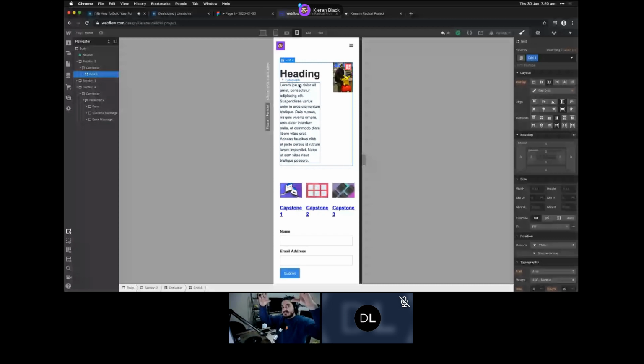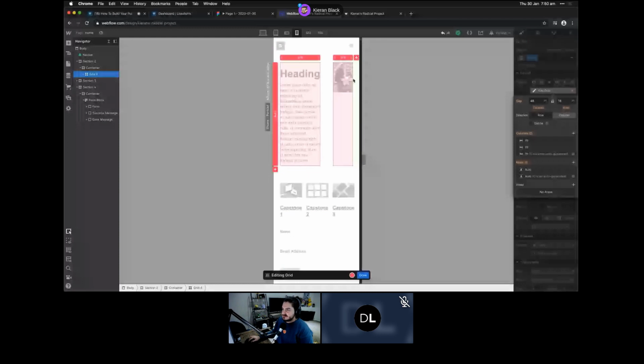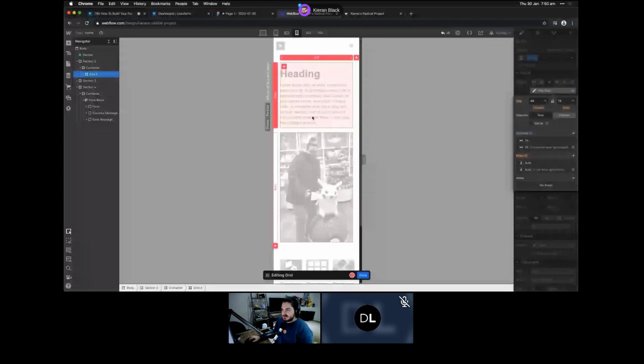So our text appears above and our image appears below. That makes it really, really flexible design all the way through. So what we can do there is edit that grid. Instead of having one column here, I'm simply just going to delete that. And then it automatically does it for me, which is great.